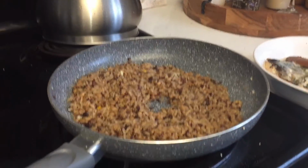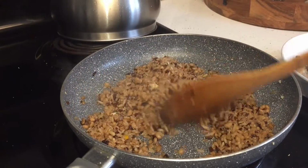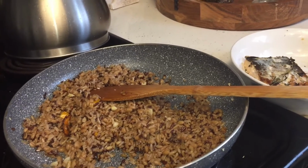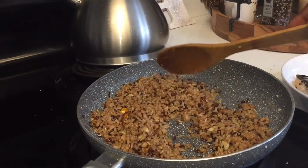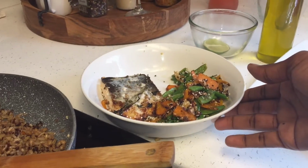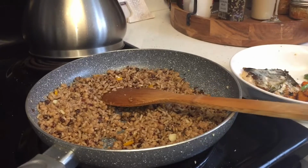This is the main seasoning I was using today. Sazon, fresh garlic and thyme, and a pinch of salt. That's all I was using. So this is what I was using, guys. The food tastes so good. You can go ahead and try that, guys. Try it and you will tell me, okay?